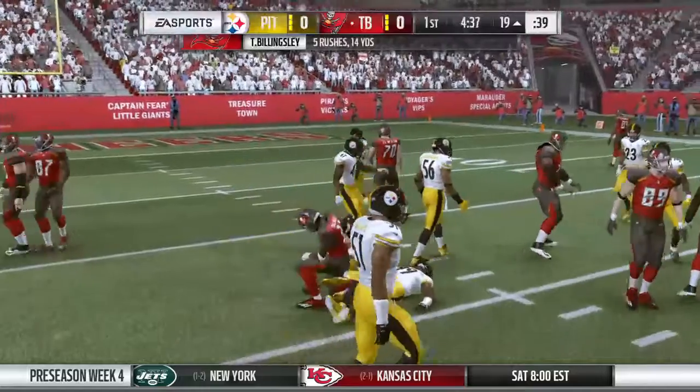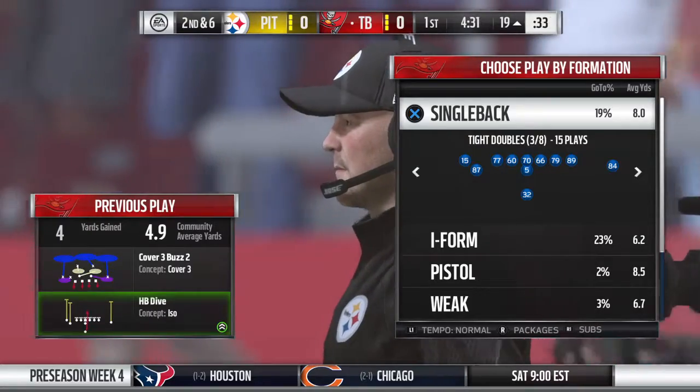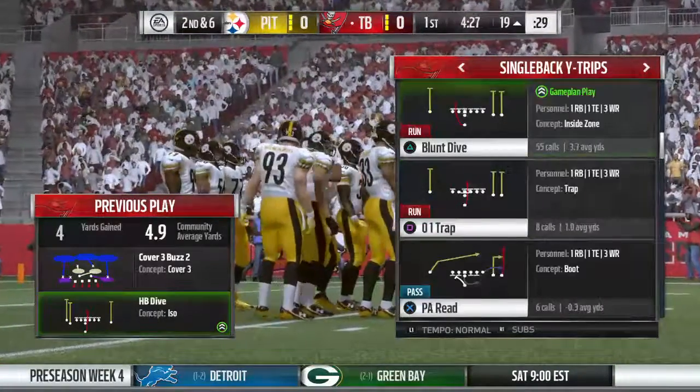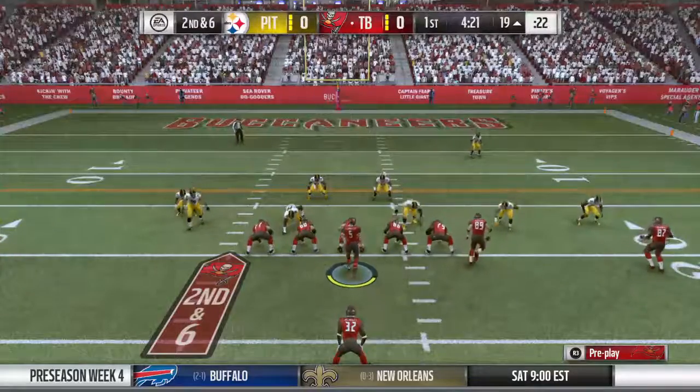Call it a gain of 4 on first, and that'll make it second down. Not a run that you're going to write home about, but still a good first down run. That's what an offense calls staying on schedule. 3 to 4 yards on first down, you're set up very well for the rest of the drive. Well, just play after play after play on this long drive for the offense.